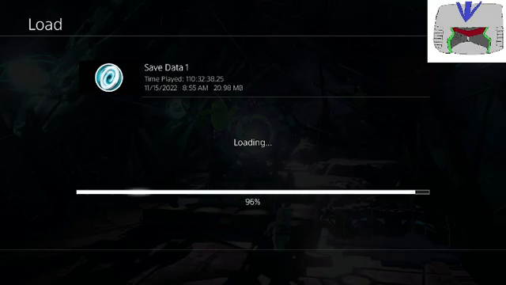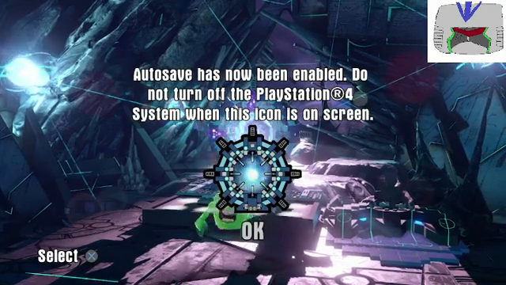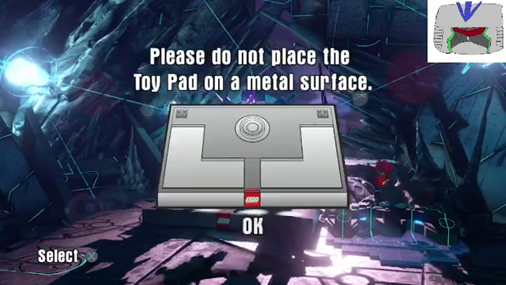Horrible. Oh no. There we go. Now it's loading in. Don't place those pads onto any metal surfaces, whilst you will go say, oh no, I need to spend $200 million on a new toy pad, and I don't have the kind of money.